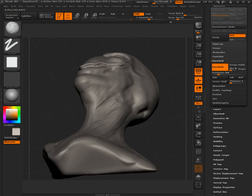So you can see there, I could use a mask for this, but it's not a lot of point for that bit there.